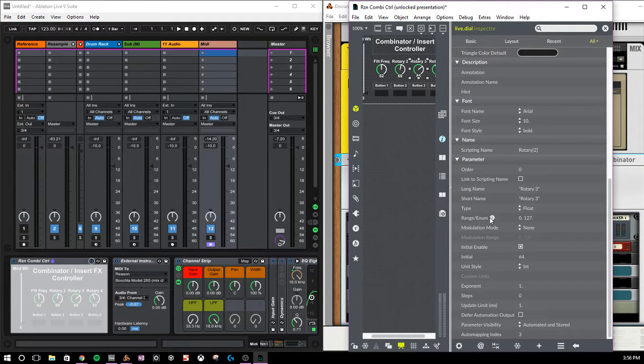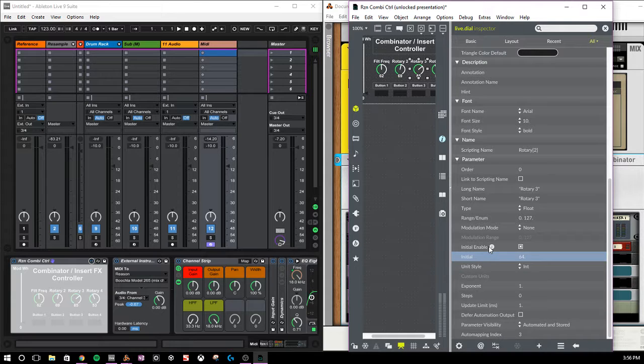But what's cool is that there's a lot of things that you can decide with some of these inspector controls, instead of just naming things. You can choose its value and how it modulates, and if it's unipolar, bipolar, additive, absolute.